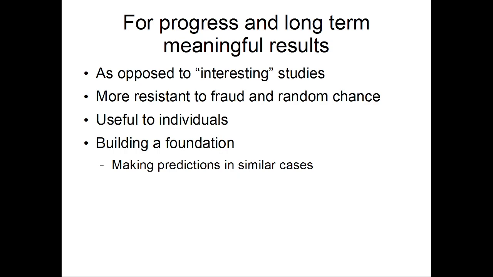And finally, if you do more relevant factor analysis, you're actually building up a foundation that you can use in the future and that other people can build off of more reliably. So it will allow you to make a lot more predictions about similar things. So if I only have a study on, say, does chocolate reduce heart disease, and the result is yes, well, if I don't have any more information than that, then I can't really make any conclusions on whether or not cake reduces heart disease. Does cake reduce heart disease or not? Well, I don't know. I didn't investigate cake.